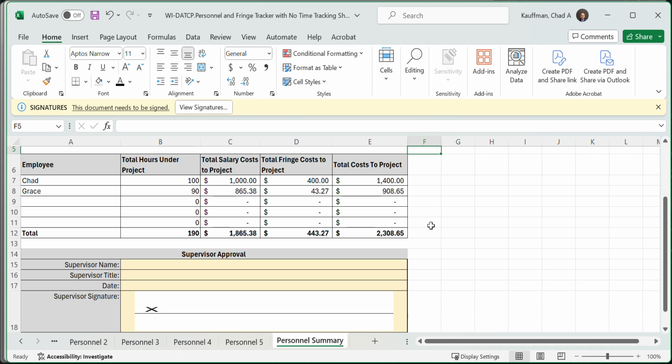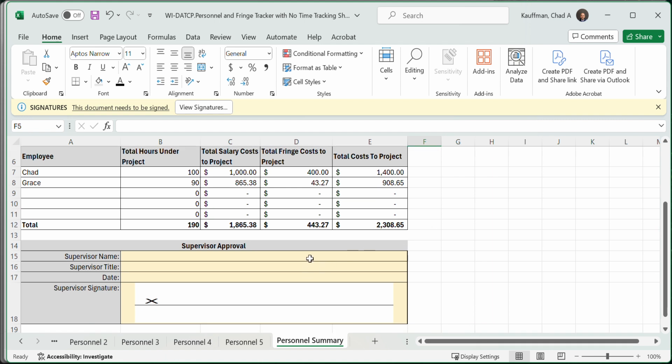Some entities are using handwritten notes to keep track of personnel time. Others have advanced HR systems that allow you to track where time is even going, tasked out to specific projects. So we understand that there's a wide delta of tracking capacity. So this tool is designed to help with that and keep track of those expenditures.